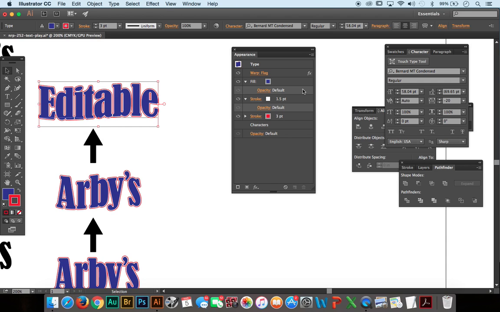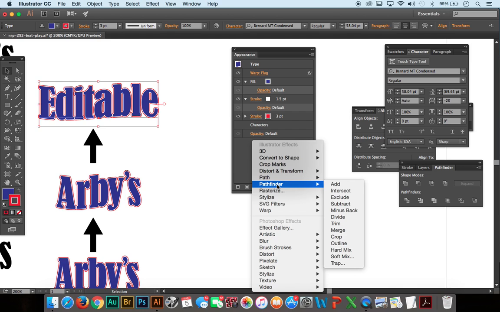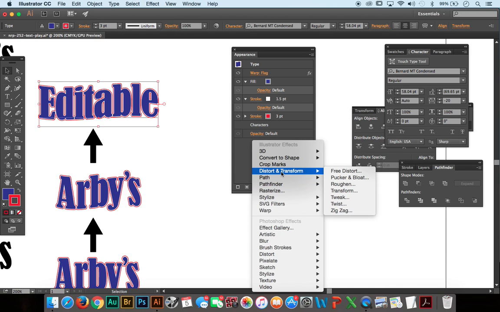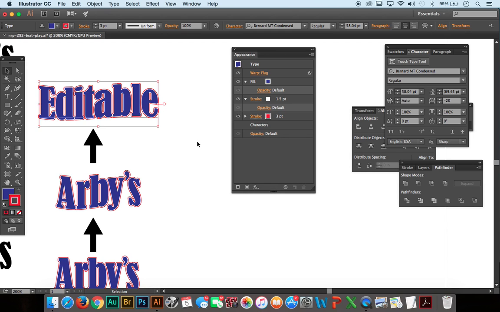I do know people who do that stuff in Illustrator, but it's like being a right-handed person and forcing yourself to write left-handed. Why would you do it? It can be done, totally can be done, but it doesn't serve you as well as if you just wrote with your right hand. So you want to think about that. So these are a bunch of different things here that you can use. So that's cool. That's a way to go.